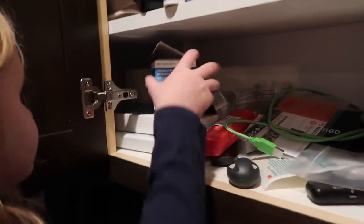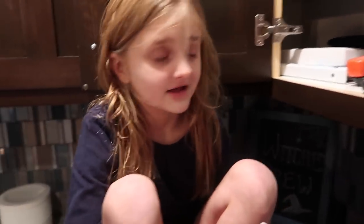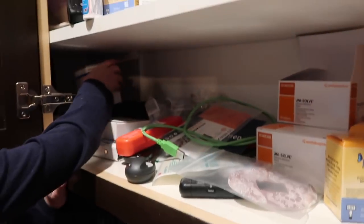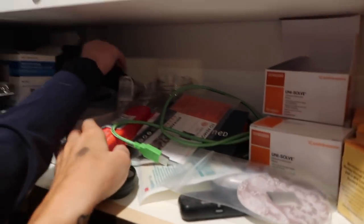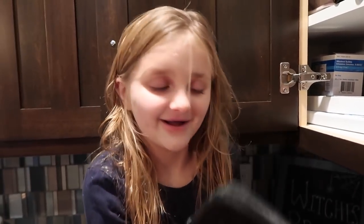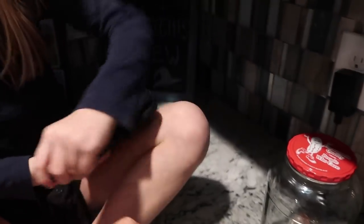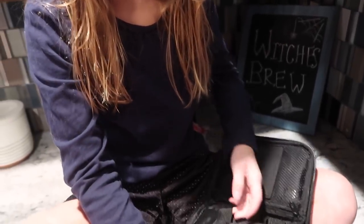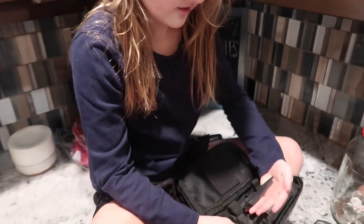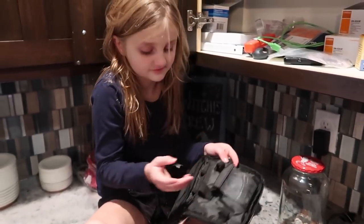And this was for her other pump as well that we showed you guys. Then down here is Grayson's thing for his nebulizer — that's his medicine. We kind of keep it in this cabinet because we have so much stuff in here. Her Omnipod can go in there. This is where the strips can be, this is where the poker can be, and this is where the pod's supposed to be.